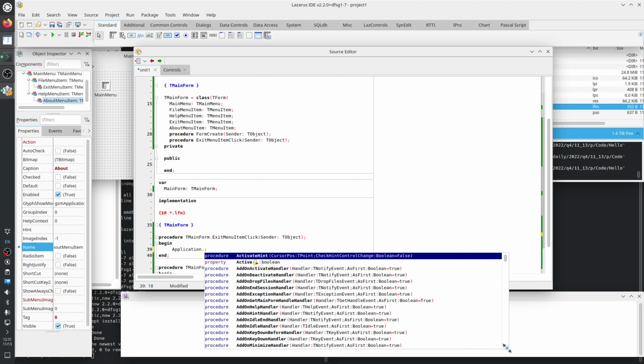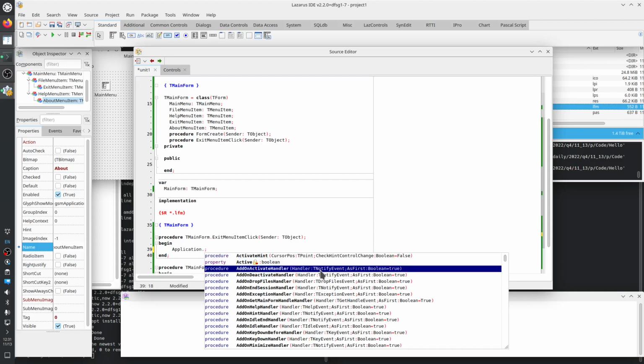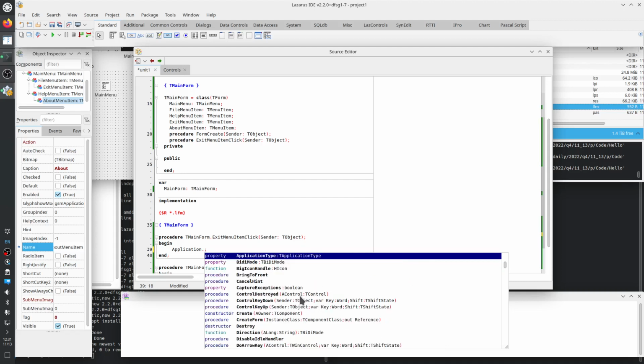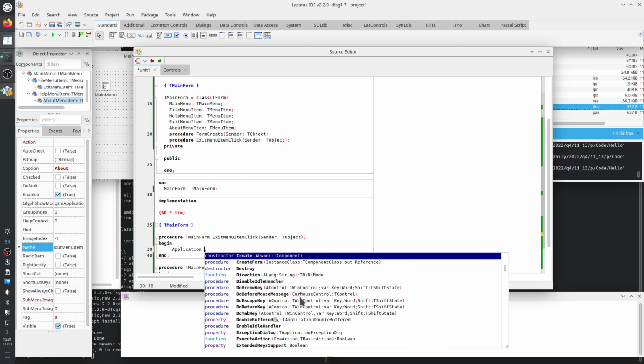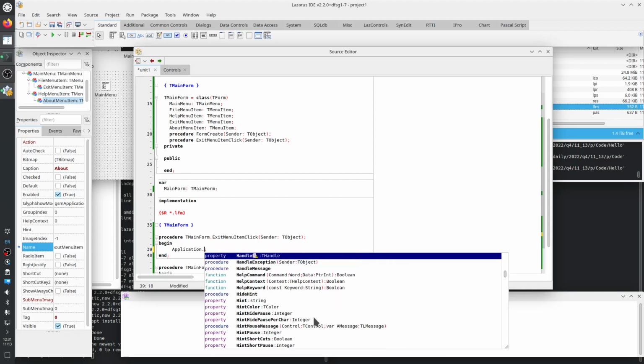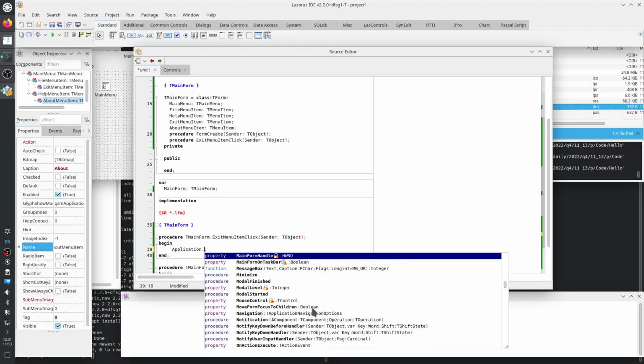Let's look at the pop-up window. So this application minimize.